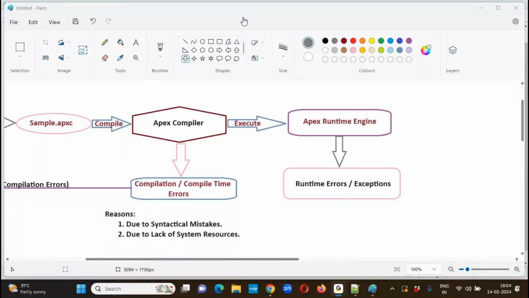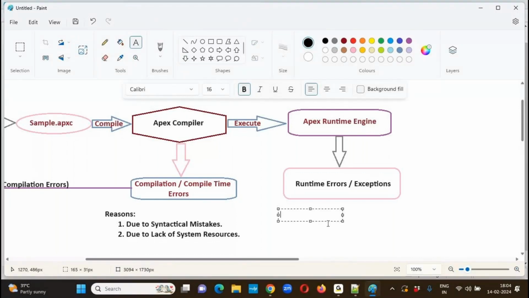Now you may be raising a question: sir, generally, why are we getting this kind of exception? There are some possible reasons. The first one, due to wrong logic. Whatever logic we have written will be wrong. As a mathematical principle, we know a universal truth that we can't divide a number by zero. Because whenever we divide a number by zero, what is the result? Infinity.